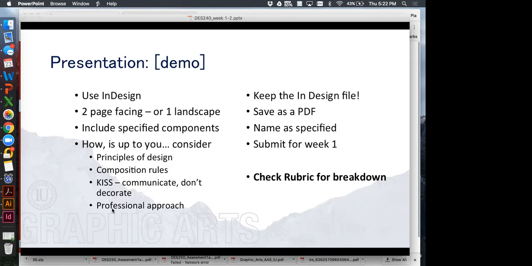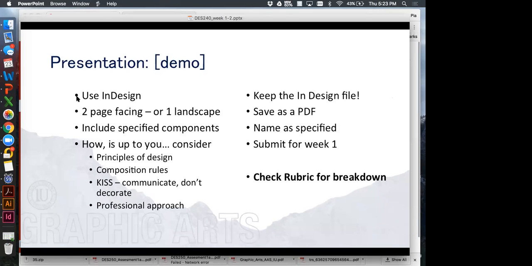So Lori, if you don't want to use facing pages, that's fine as well. This is just my recommendation and probably what I'm going to do, and I'll walk you through it and explain it, and you can go in and change settings later if you want. So don't feel too stressed about this. Again, this is a plan, this is a sketch, it's very loose, but you still want it to look somewhat professional and organized so that when I look through it, I can get a picture of your plan and it doesn't look too erratic, okay?